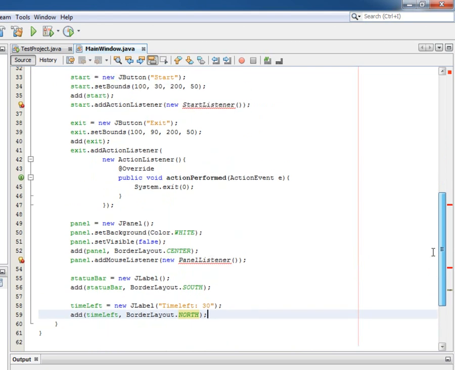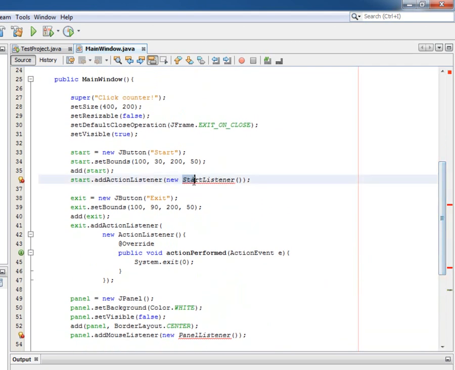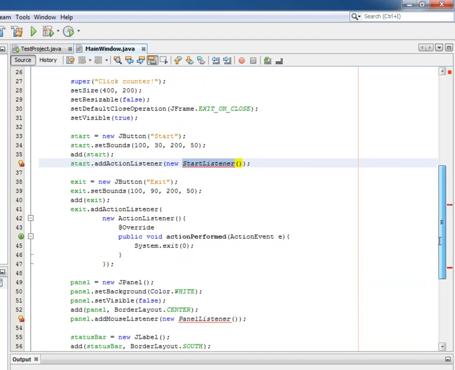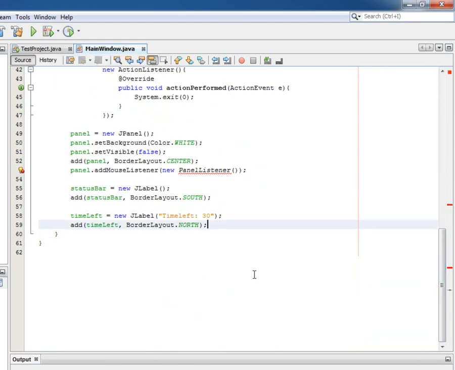Now we just need to create some of the, oh yeah, we need one more thing. We need a timer for the time left. So timer equals new timer, and this takes two parameters. The first one is we're gonna put in here 1000, and this means 1 second, so it's in milliseconds. 1000 is 1 second, and it's gonna count every second, which is what we want. And we're gonna put in here TC, which is an action listener class actually, which we're gonna create as well a little later.